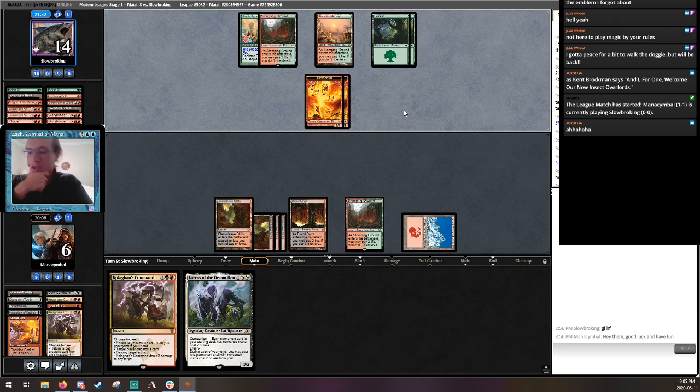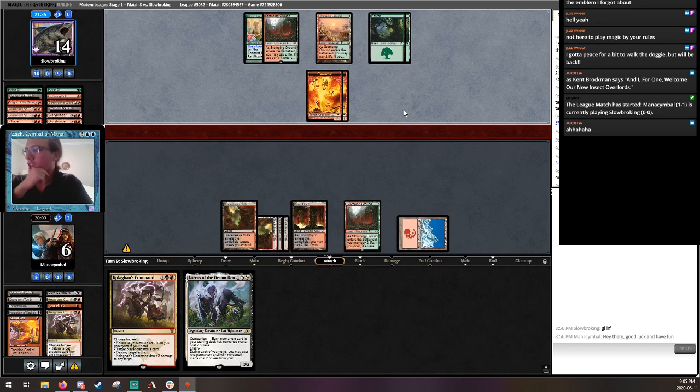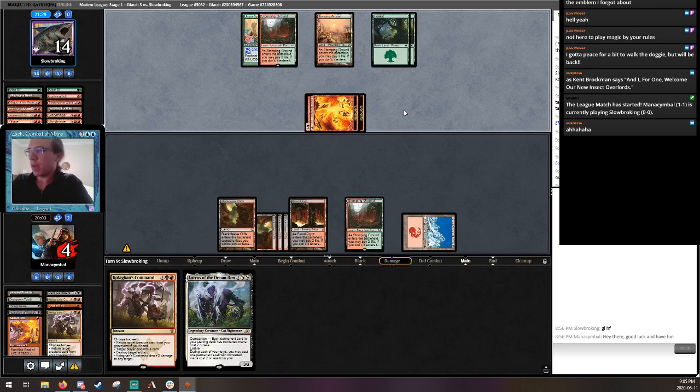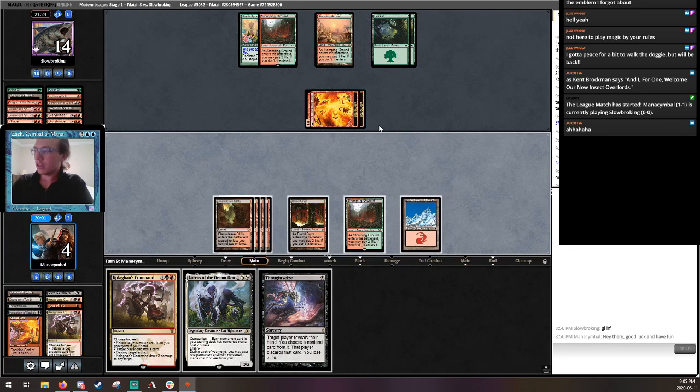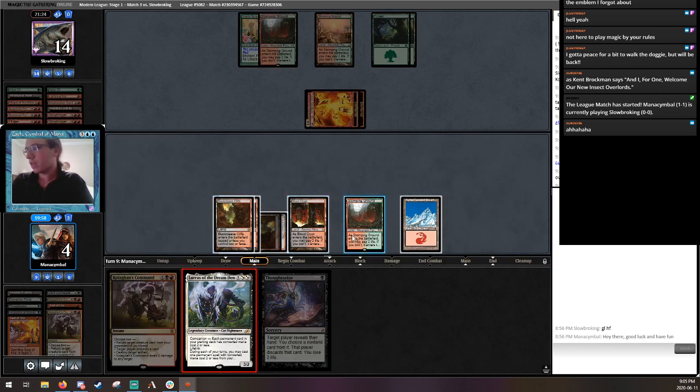Alright, we're hoping we draw a land or a Mishra's Bauble. The Bauble of Mishra, brother to Urza. I'd like to draw an Urza's Bauble, but that's not legal in this format, so gonna have to make do. I don't actually want to draw an Urza's Bauble. That is one of the worst possible draws, but I'll take it.